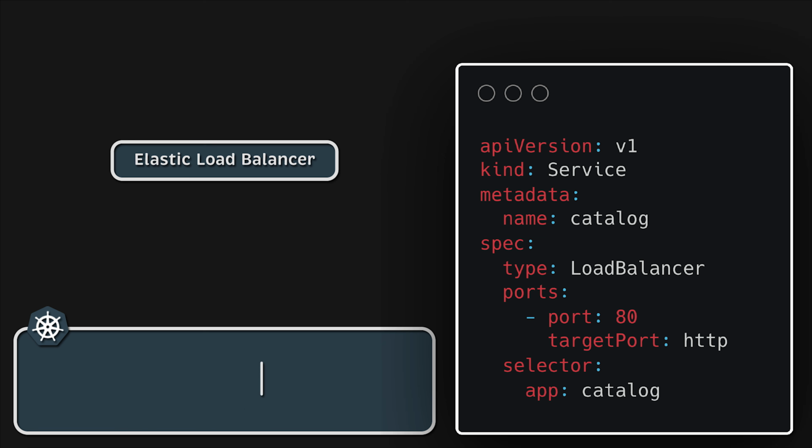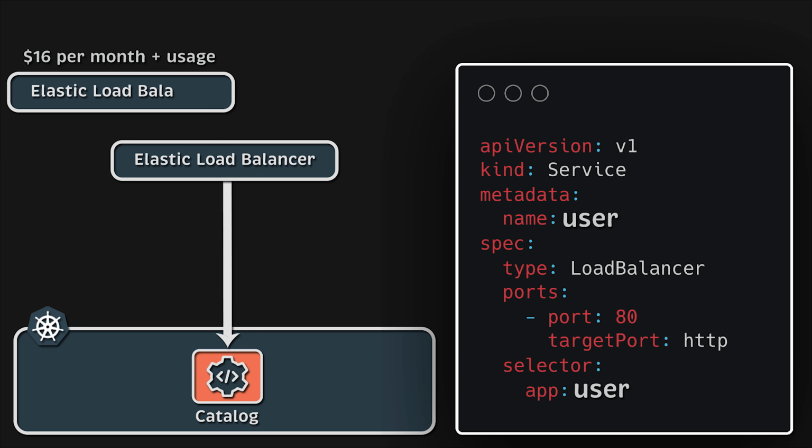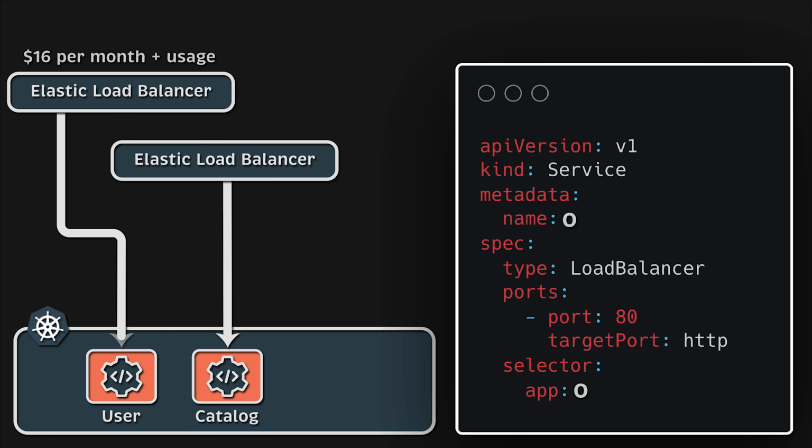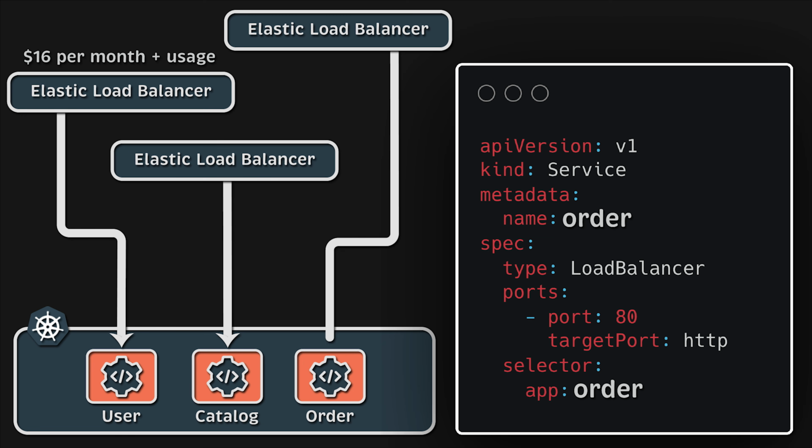The biggest problem with this approach is the cost. You have to pay for every single load balancer you create, and the price is usually structured in two ways. You pay an hourly rate for each load balancer even if you are not using it, and you pay for the usage. So if you have many external applications, it can significantly increase your infrastructure cost. If you just have a single app that is exposed to the client, keep using a single load balancer. It's the simplest, most reliable production setup to expose your applications.